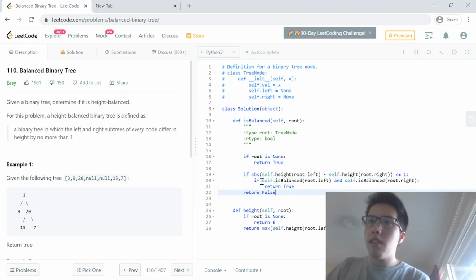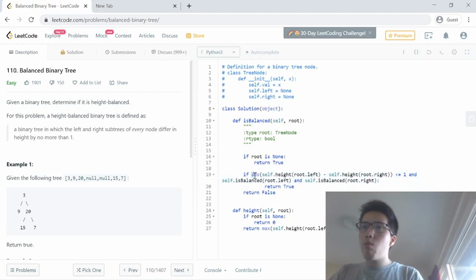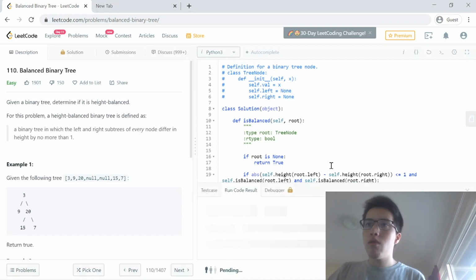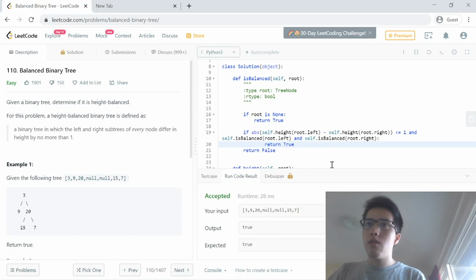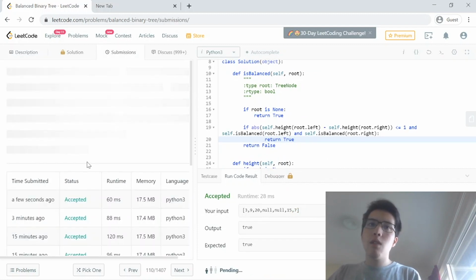And we could combine this into one. In fact, I might just do that to illustrate. It would be a pretty big if statement. It's pretty ugly. But essentially, if one of these is not true, then we're just going to return false, and that will propagate up. Otherwise, we just return true. So let's see how that goes. That's done. Let's submit it, see how we go.